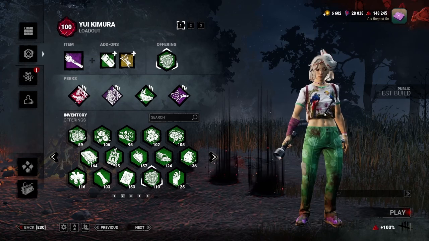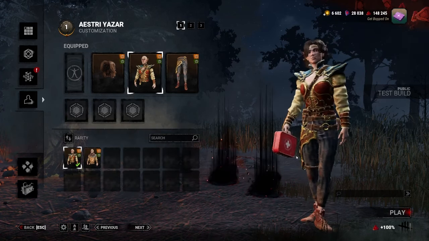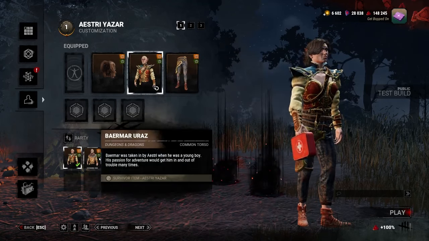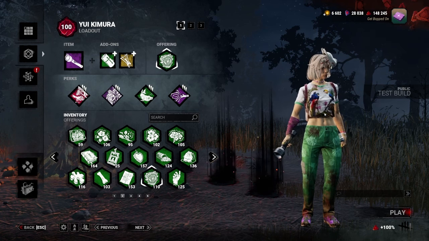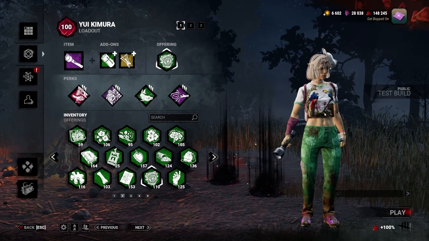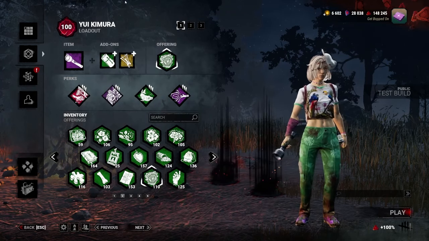As we have Vecna and Bard to work with. I say Bard because they are technically two characters. They're two separate characters that I struggle to pronounce. But they come with some perks, so we're going to mess around with them today. With the builds you've probably seen on TikTok, the Red Herring, Repressed Alliance, Blast Mind, things of the sort.